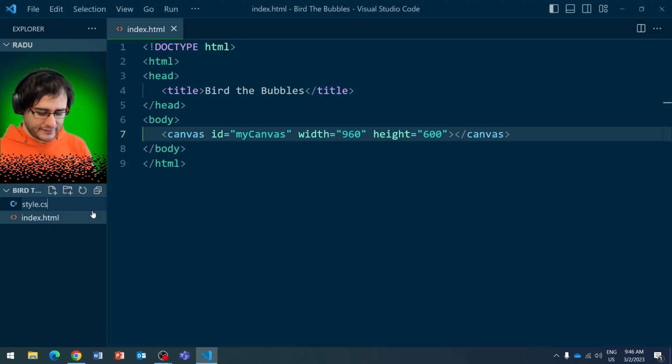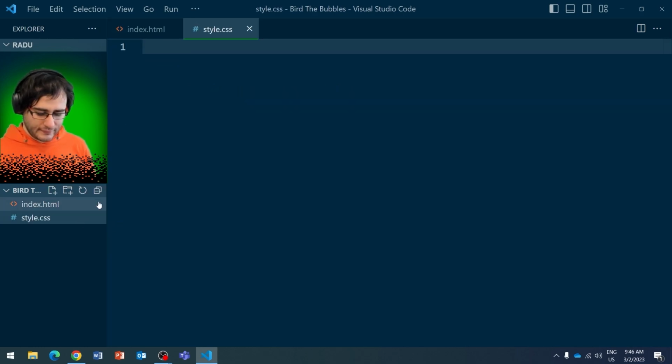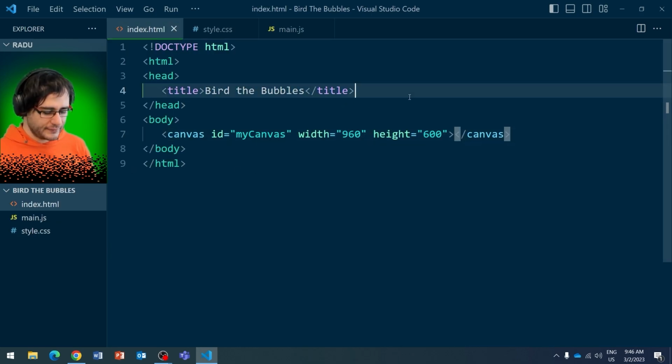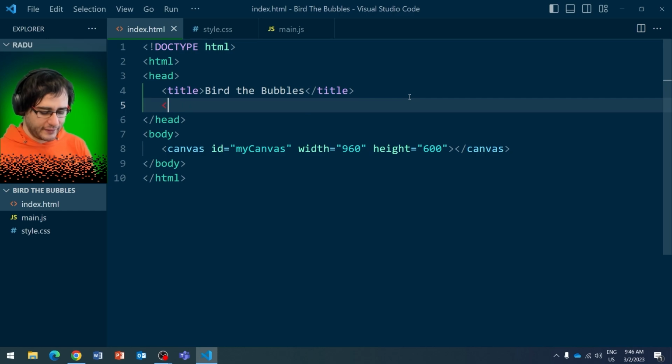So style CSS, and let's also prepare the cannon or main.js to begin typing the JavaScript code, and I'm going to include them here.